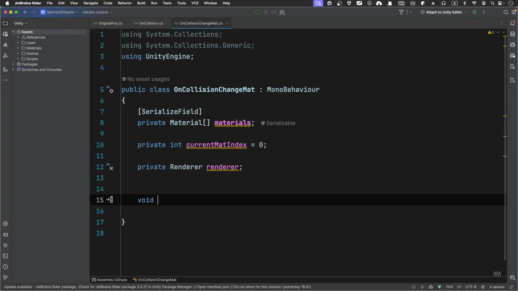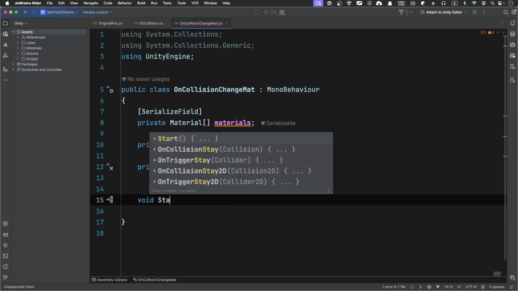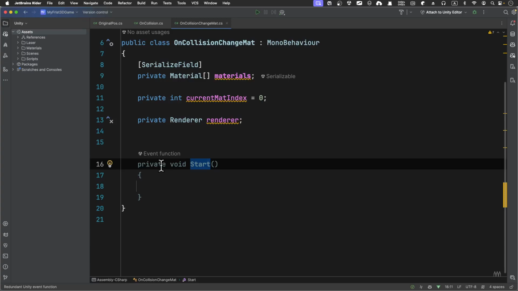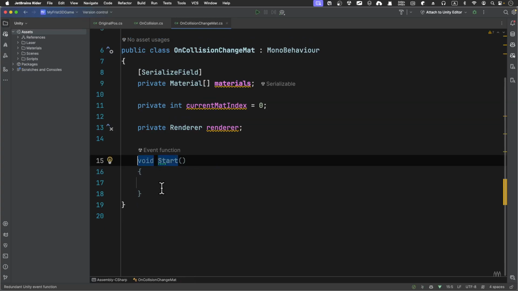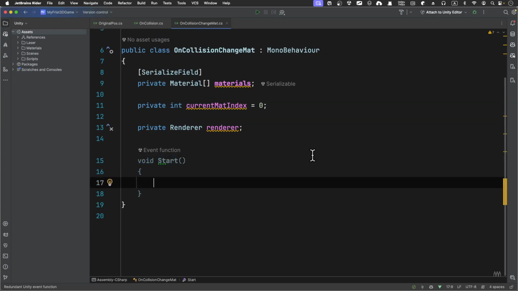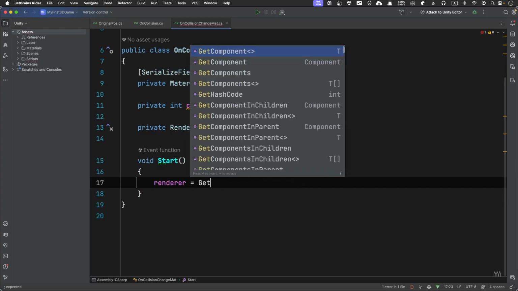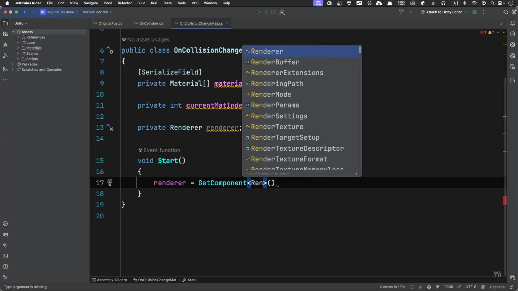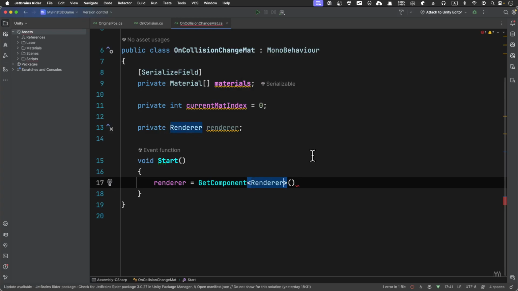Sorry, I need the Start, I shouldn't have deleted it. So Start, don't need private yet, just to quickly test it, and we can quickly get the renderer by GetComponent of Renderer. Okay, so this is just a quick way to get hold of things that we can change later.